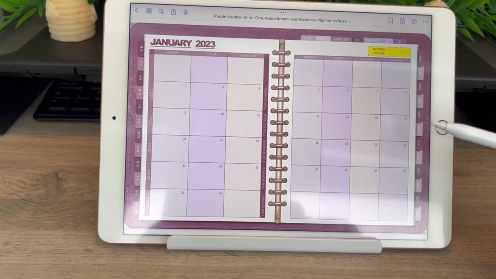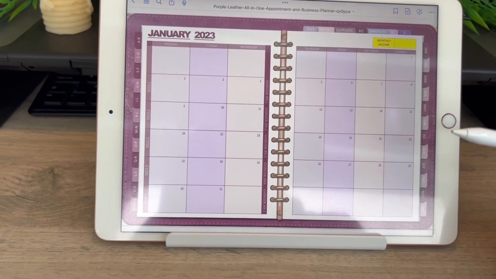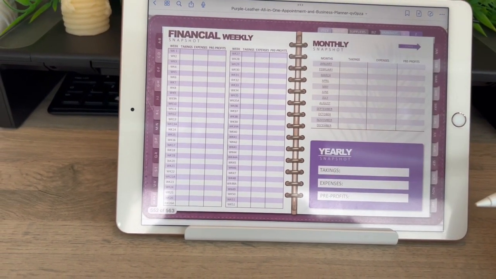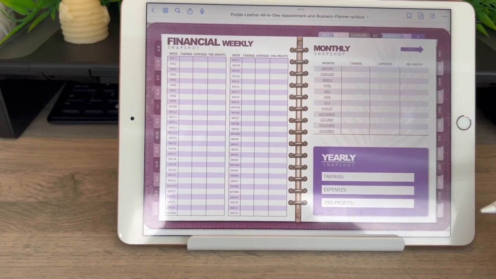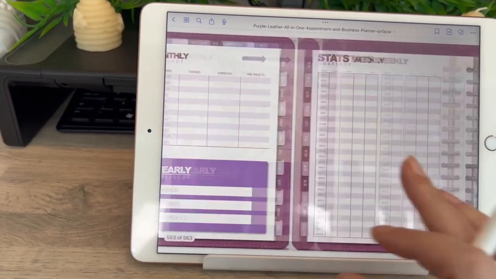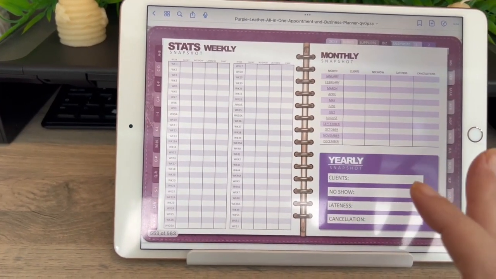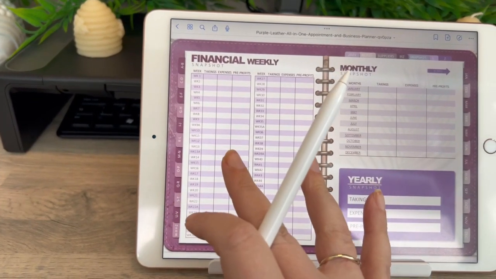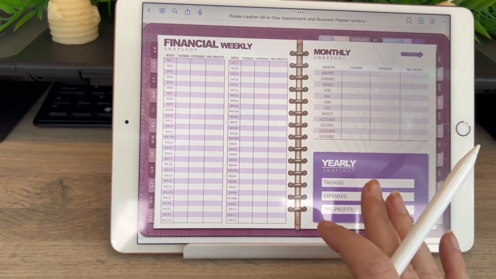So on the right is pretty much self-explanatory, but all the January to December will all link to the monthly calendar view. So going on with all of the daily, weekly and overview pages, I've actually done a snapshot for the entire year. So you can literally correlate all of your finances and all the stats if you want to keep notes on your stats. I've done it so you've got weekly finances, monthly and yearly.